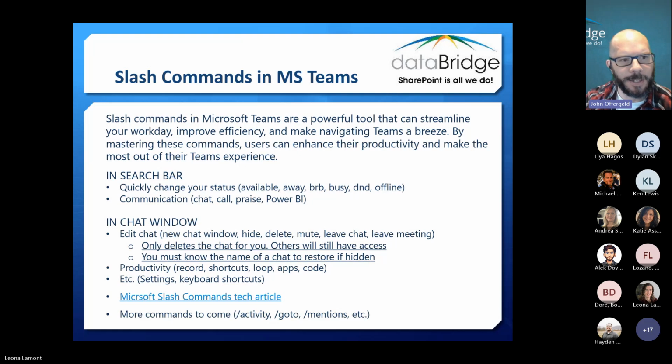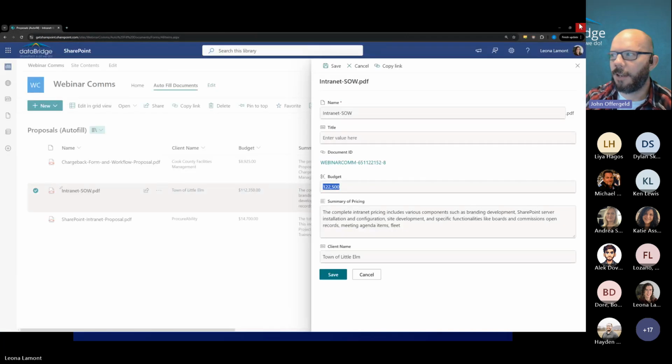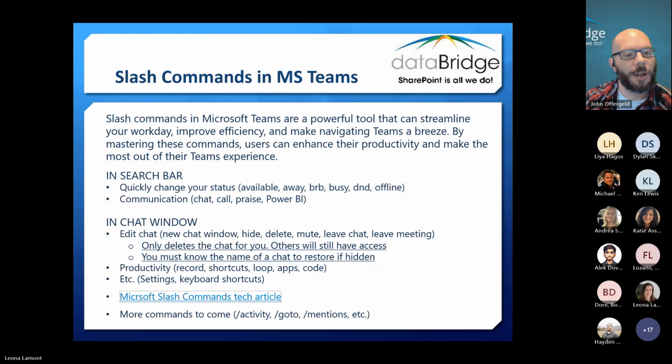What I've found is that it's a little bit clunky, in the sense that once you hide it, it's gone forever unless you know the chat name. You can't go searching through your chat history and find hidden ones to pull them back up. You have to search for them and bring them back.